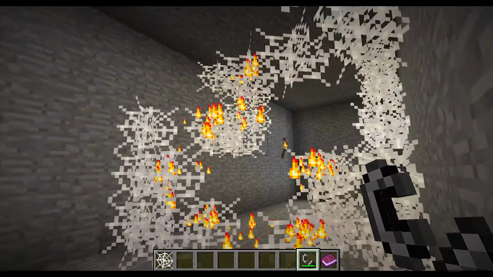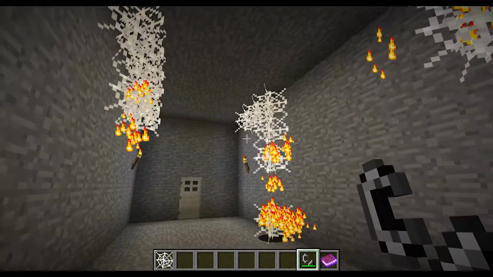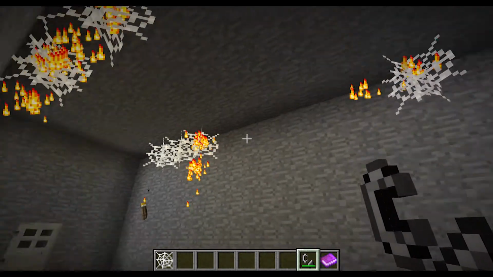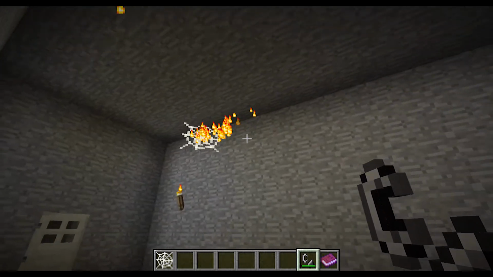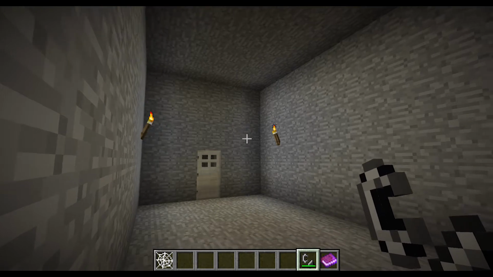My name is Escore and this is version 2 of my Burnable Cobwebs contraption. And it's a lot faster and also works simultaneously. Overall, it is pretty cool. And that is because the newest snapshot is out.